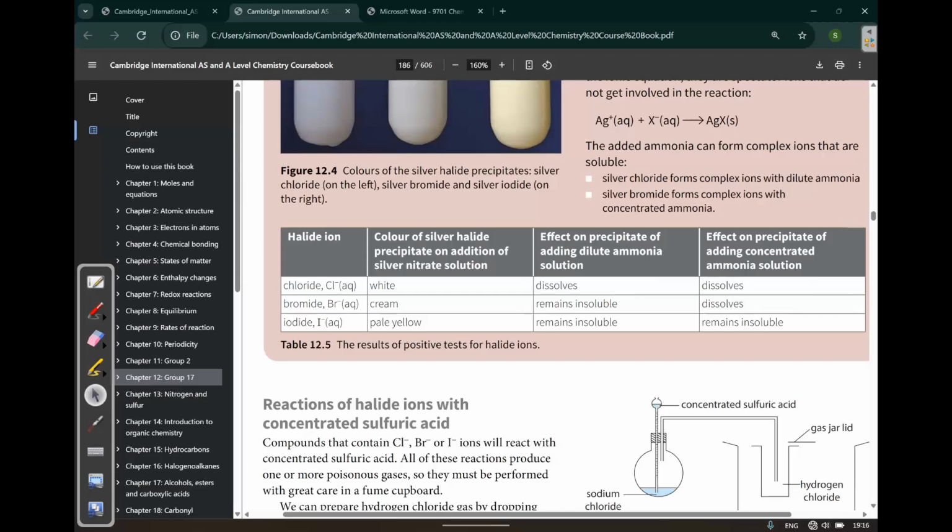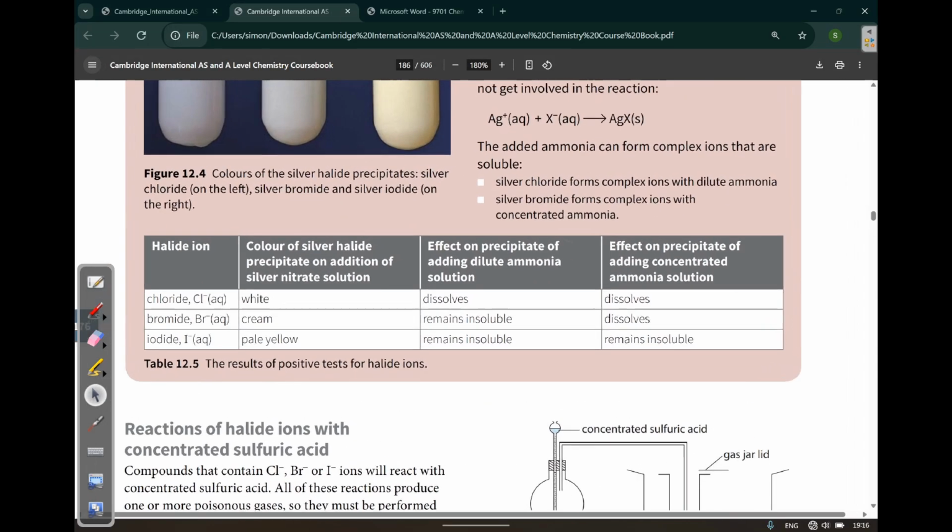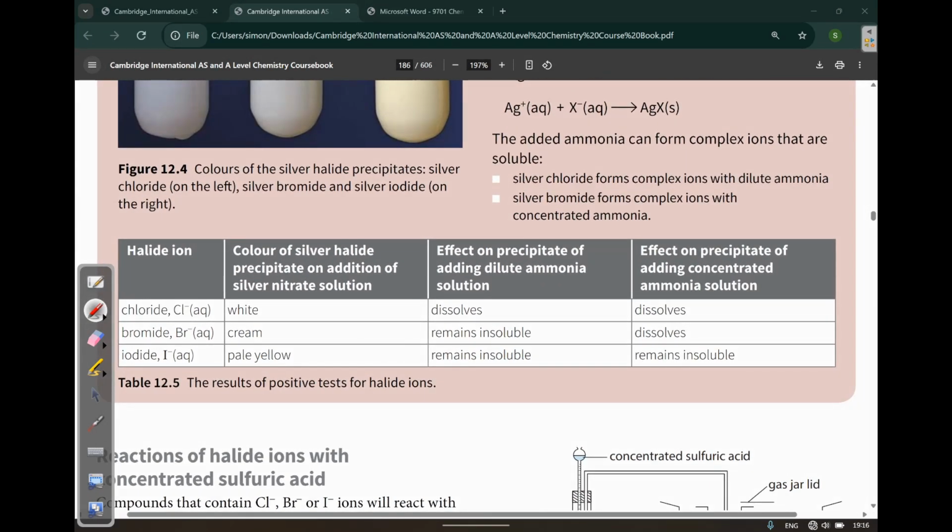Yes, it is here. Look at this. We have bromides: the cream precipitate remains insoluble, but it is partially soluble. It has what we call the Ksp, the solubility constant. In A level, you will learn about that one. So when you mix something that is partially soluble, even these ones we say are insoluble, sometimes if they have that Ksp, then there is something small that goes into the solution.